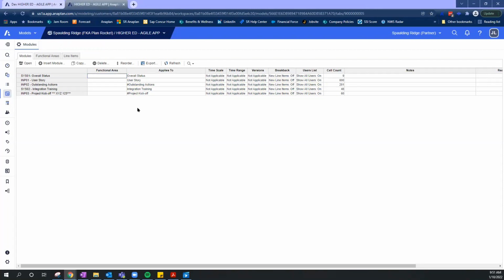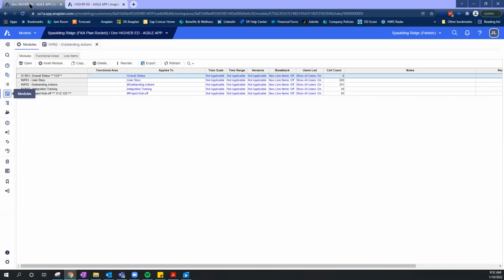Now, having these two models separated allows us to introduce changes to the deployed model without disrupting business operations and the user experience pages. So we make changes in the dev environment before pushing changes to the production model. And we do this through the revision tags, the copy and archiving of a model, and then finally syncing a model. So going back to the developing environment, we are going to create a change.